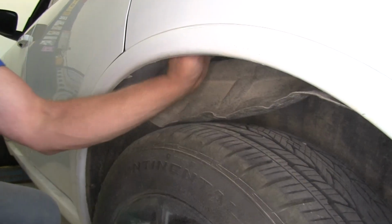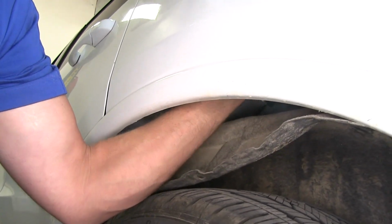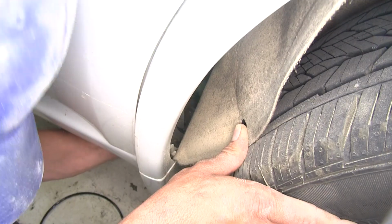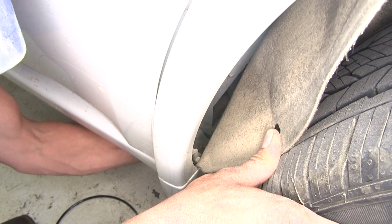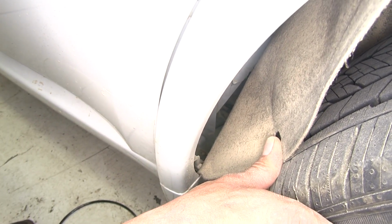We can fold that down out of the way, be able to reach up. I can feel in that area we don't have anything really interfering. Now if you look down here on that front edge, you'll see the opening where that fuel filler neck comes down. That's right there where we have our T, so we should have a pretty straight shot.